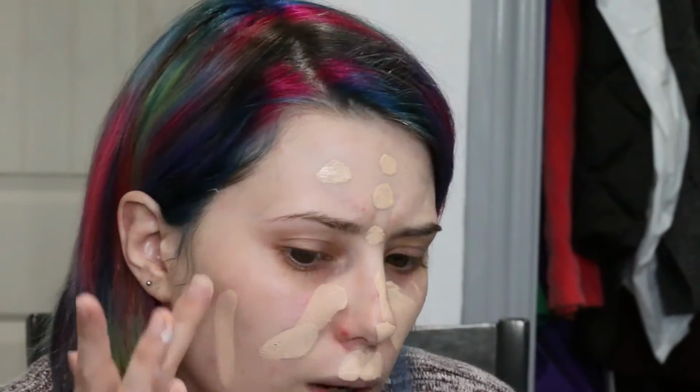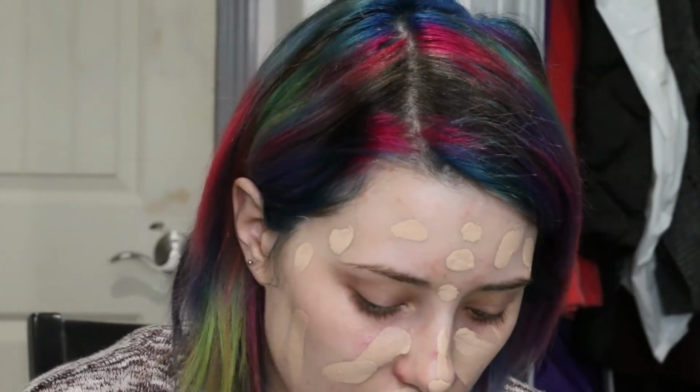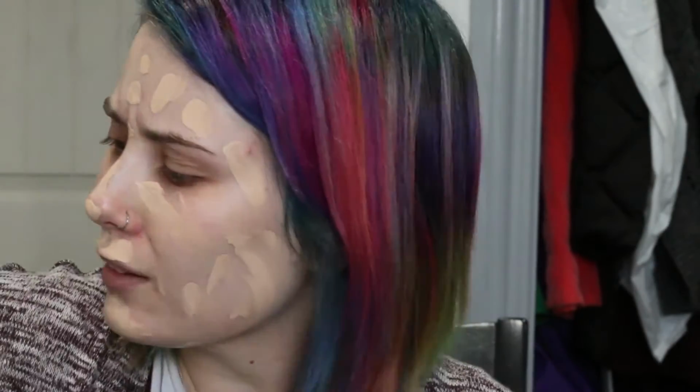I think it actually comes in other colors, too, like red and blue and yellow. So if you have a hard time matching the undertones to your skin, because it's so easy to say warm, cool, neutral, but a lot of us fall on a spectrum in between these. So I feel like it's not always a good judge of what your undertones are. So I think it's really cool because you can mix in these other colors with your foundation and really tone the foundation to your specific undertones, which I think is really, really cool.